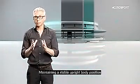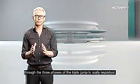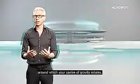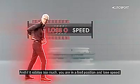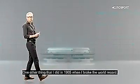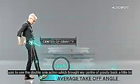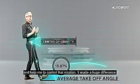Maintaining a stable, upright body position through the 3 phases of the triple jump is really important. Whenever your foot hits the ground, it becomes a pivot around which your centre of gravity rotates. And if it rotates too much, you end up in a bad position and lose speed. One of the things I did during 1995 when I broke the world record was to use a double arm action, which brought my centre of gravity back a little bit and helped me to control that rotation. It made a huge difference.